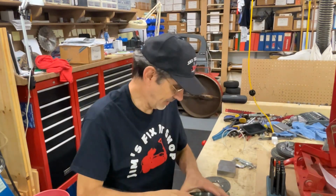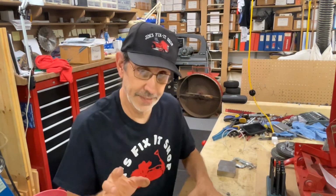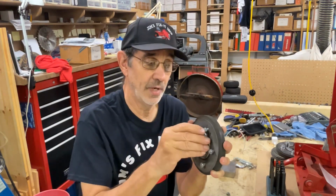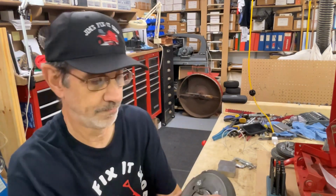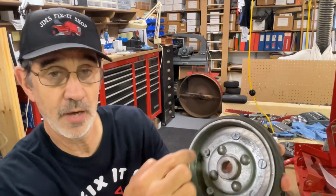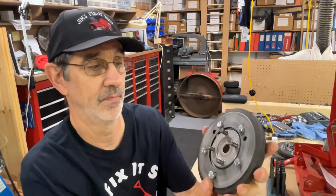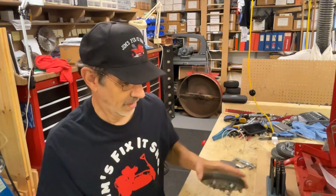Okay, one last thing I have to tell you. When you take your assembly apart, you won't need your cover plate anymore. You won't need this thrust washer. But what you will need is the 4 nuts that you took off to get your cover plate off. You do have to put them back on, because this assembly is in 2 pieces. This metal outer part you're bolting your clutch disc to is separate from this center aluminum piece. That just slides on there. And if you don't put them nuts back on, it will come apart and your machine will quit working. So that's basically what you have to do to make your clutch solid.